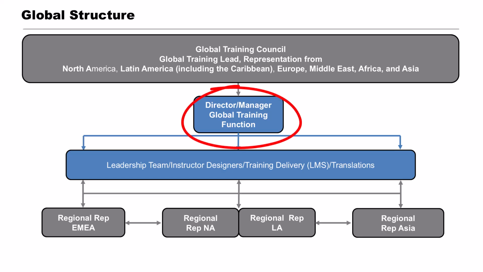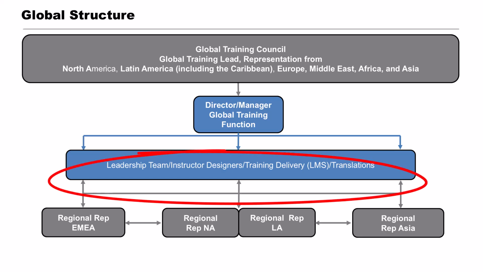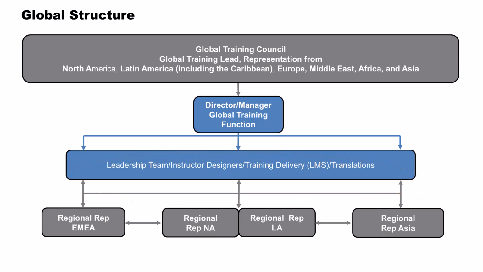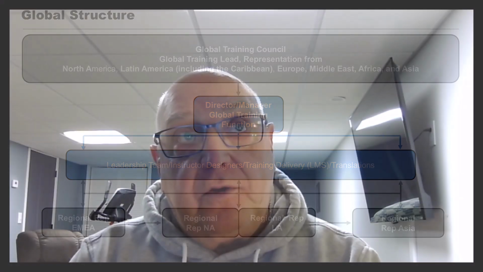You'll have your global training lead, and that could be a global director or global senior manager or manager that's responsible for the training function, and they'll be part of that council. And then that global training lead is going to be the overall leader for your leadership teams, so any other managers that are managing teams in the global training team. For instance, you may have an instructional design team or a team responsible for developing the training materials. And sometimes that's nothing more than project managers that manage external consultants that are developing the training for you, or you have on staff your own instructional designers.